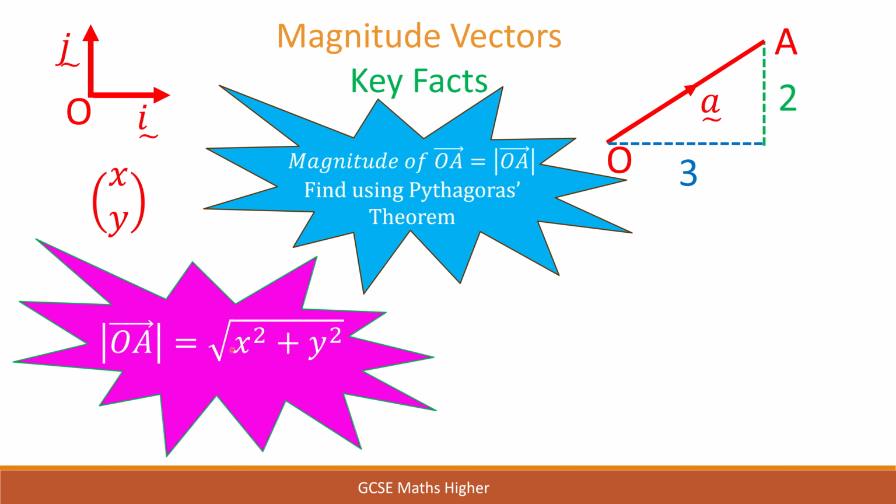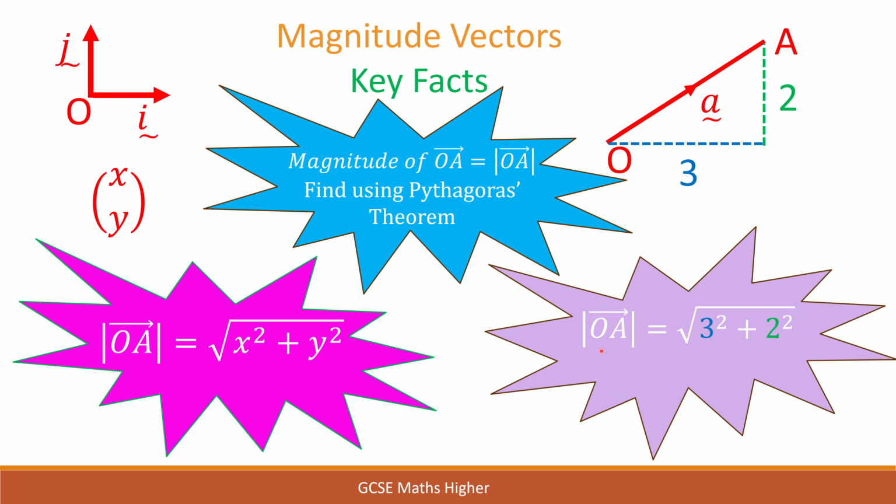So when we're looking at coordinate axes to do Pythagoras, we're using an x value and a y value. Now remember, the formula is a squared plus b squared equals c squared. So to work out the value on its own, we have to square root. So the square root of x squared plus y squared will give you the length of OA, and you can do it in one step on your calculator. If you want to work them out separately, working out the value of x squared plus the value of y squared, add them together, then square root, it will give you exactly the same answer. It's personal preference how you do it.